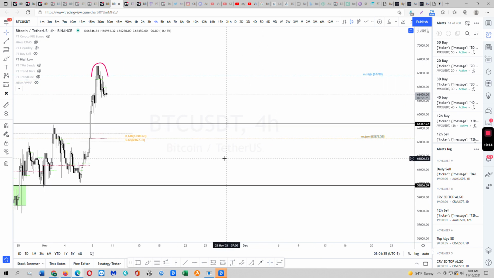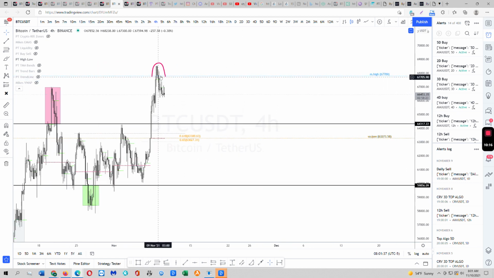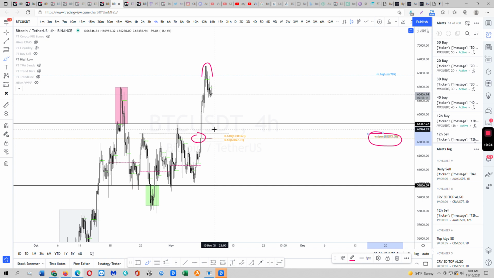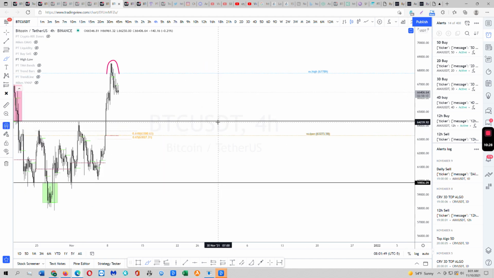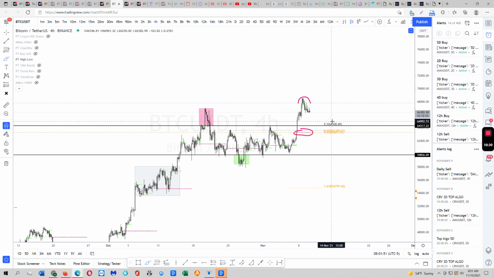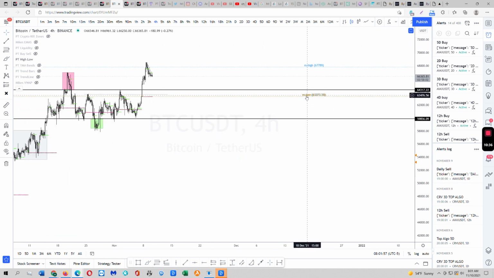So usually what happens when you see an impulse break above like this and never retest it, you trap longs somewhere up here, and then you come back and you retest the weekly open. So keep that in mind for this upcoming week by Friday or Saturday. Very important to label it on your charts, guys. PT range, Monday high, Monday low, weekly open. Expect weekly open to get tapped at 63.3.